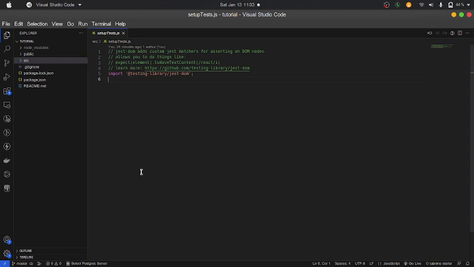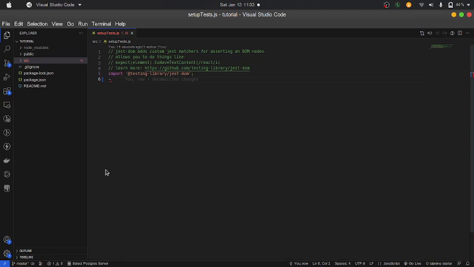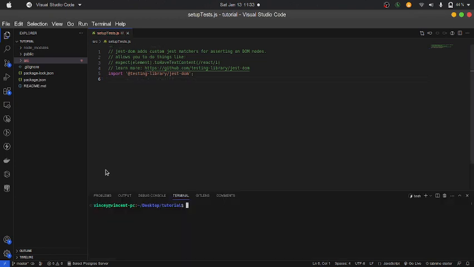What I want to do now is start the development server so we can see how it actually looks. I'll bring up my terminal. You can bring up your terminal as easily as pressing Ctrl tilde. Tilde is the key on top of your Tab key, and you can use it to toggle your terminal on and off.